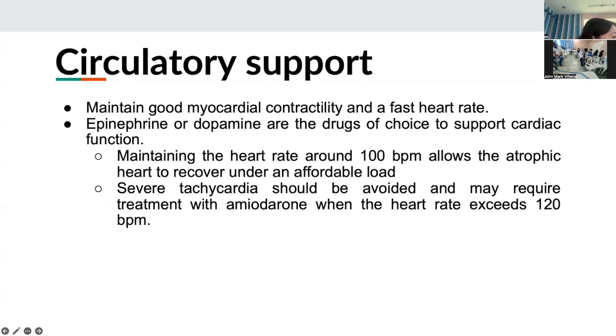Ano pa? Hindi po. Yung parang nangyari po kasi ito is yung ang sa discussion part nila, yung ginawa nilang management po dun sa patient, parang to prevent po yung mga possible complications.